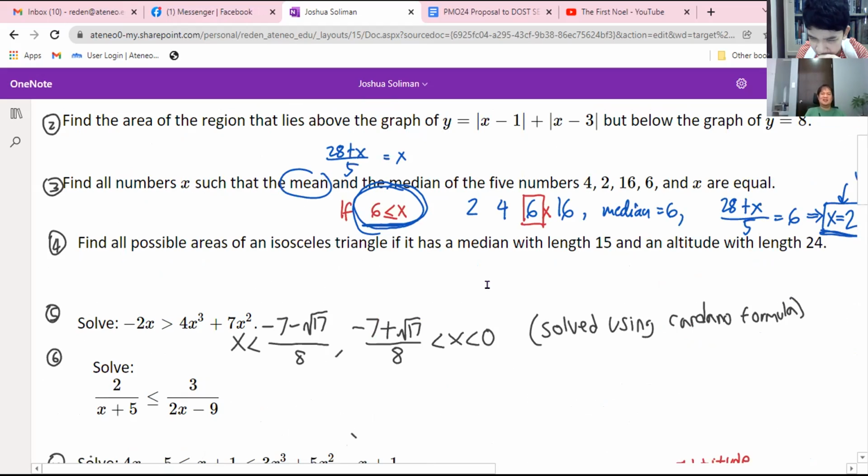Yeah, it doesn't have to be from the same vertex. So I'm thinking at this point, it's not a flat isosceles triangle. To me it's not a fat isosceles triangle, so more of a thin triangle. So the altitude will be much greater than the median. All right, so you could consider those other cases.